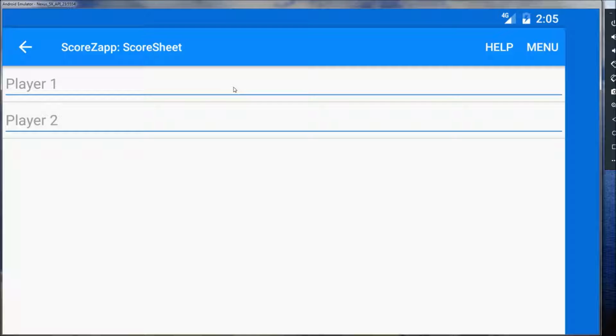When we first open our score sheet, it defaults to 2 players. If we start a game now, the starting score will also be 0. We can change these settings in the options menu.